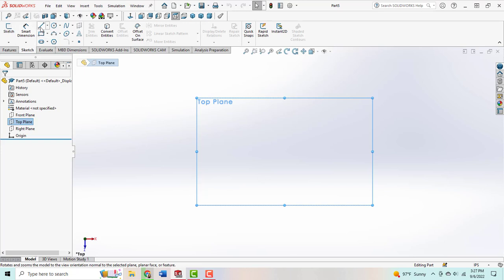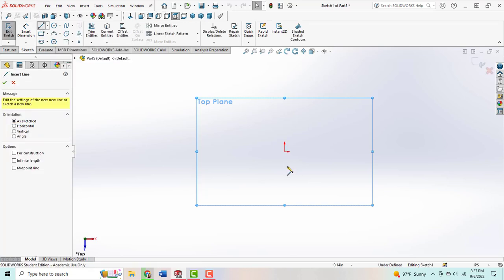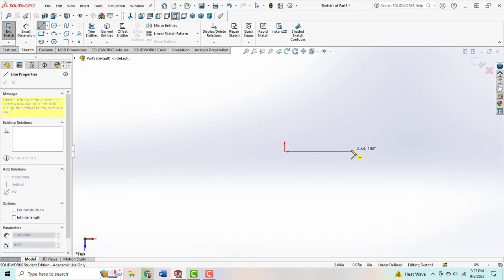I'm going to open a new sketch and start with just a straight line segment at the bottom left corner. Remember to always attach it to your origin. We're going to create that rough sketch at first. So I'm going to bring out this straight line.